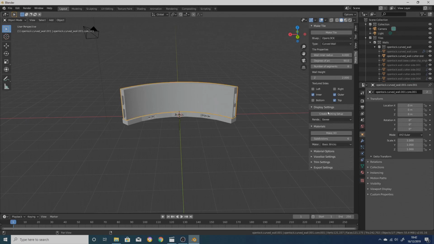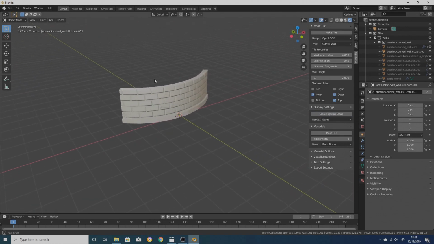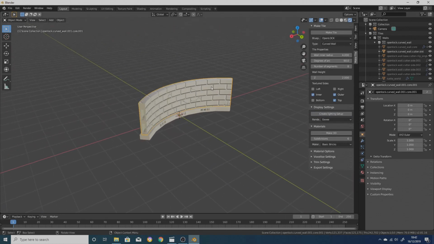The second thing which has changed is the lighting setup. It now uses studio lighting, so things should look a bit brighter. I've made this change so that when you have multiple tiles on screen or your tiles are particularly big, you can see everything, and stuff isn't getting lost in the shadows, as it were.